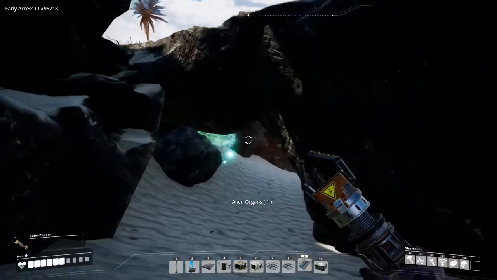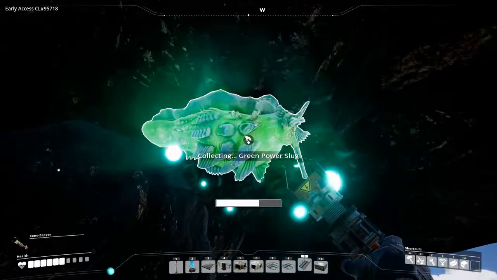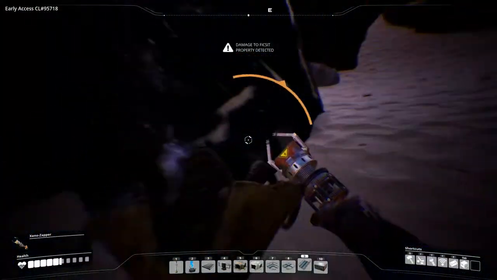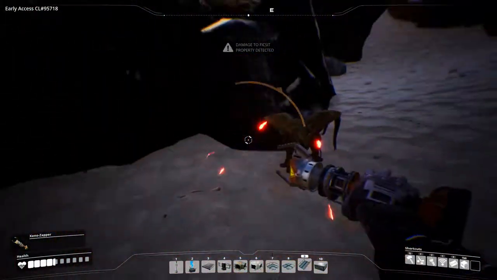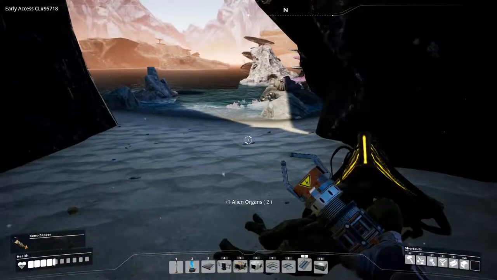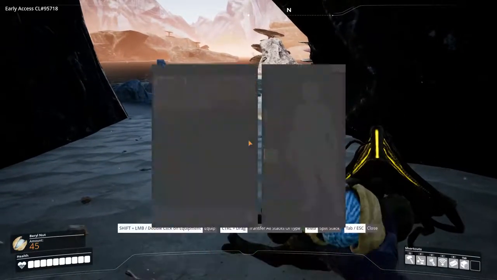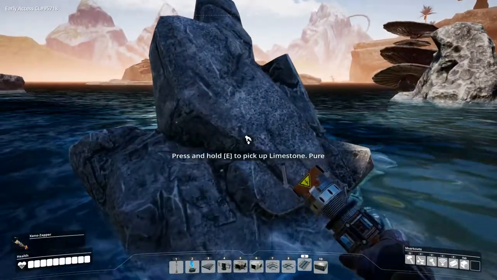Ah, what's that? Oh, another slug. Awesome. A green power slug. Thank you. Is this limestone pure? Whoa, another one. We need to heal. We definitely need to heal. There we go. More organs. Alright, let's heal before we do anything else. There. And re-equip our sapper. That limestone.